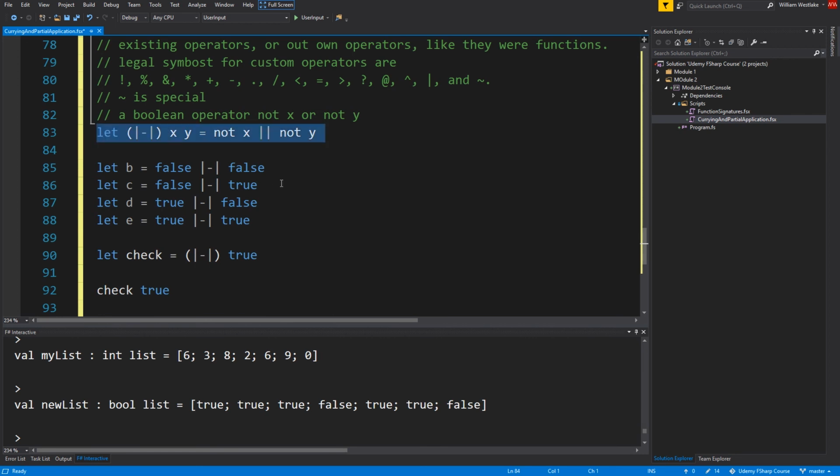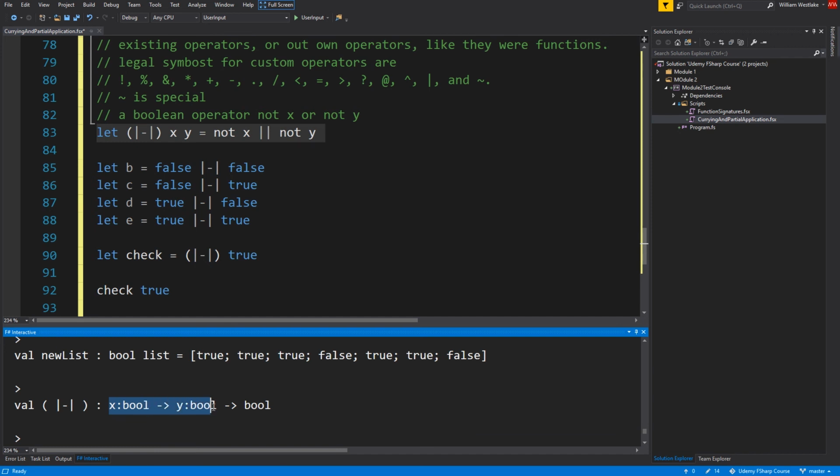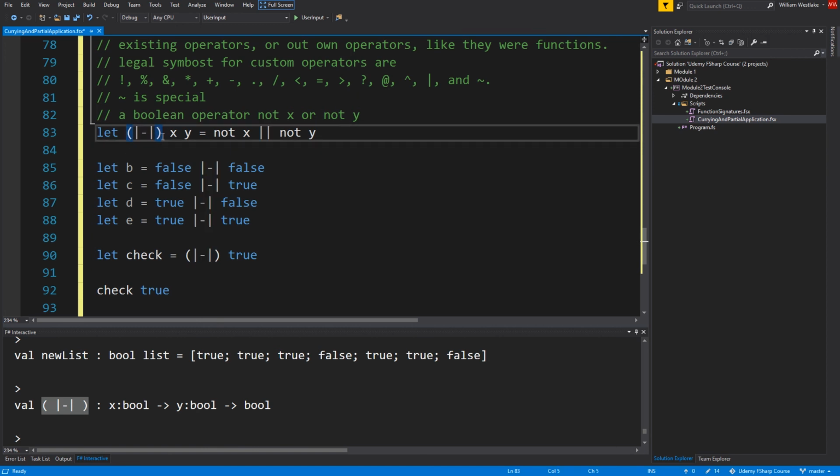So when we run this in, what we end up with is a function that takes 2 bools, X and Y, and returns a bool. That's all this operator is, a function. But because it's an operator, and because of this syntax where we put it in these parentheses in the let statement, that's what tells it we're defining an operator.